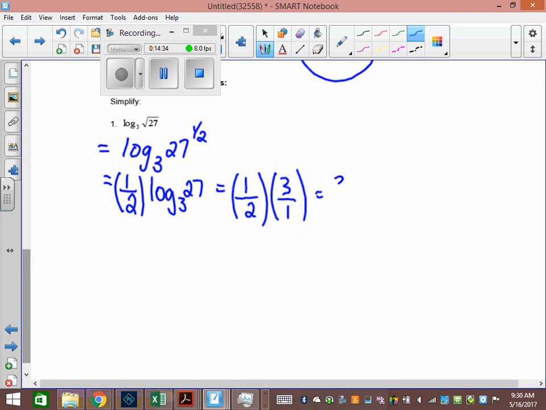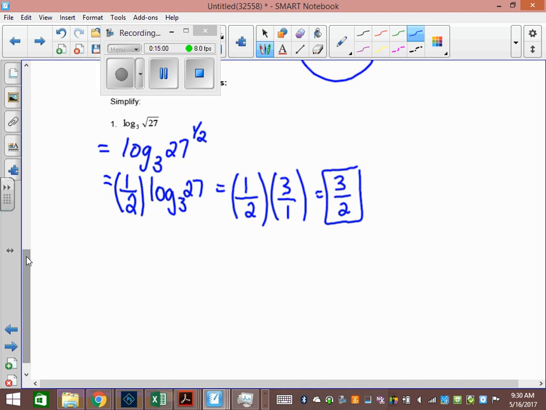And the reason why you don't want to use your calculator is, in this case, you could have used your calculator, but do you think they're going to give you something that you could directly punch into your calculator? No, they're going to give you a variable in there somewhere. So you actually have to know the math in order to do it. So what they might do is they might go like log 3, and I guess you could do the 27 to the a, and then it would be a over 2, and you have to do math like that. That'd be completely fair if they did that.